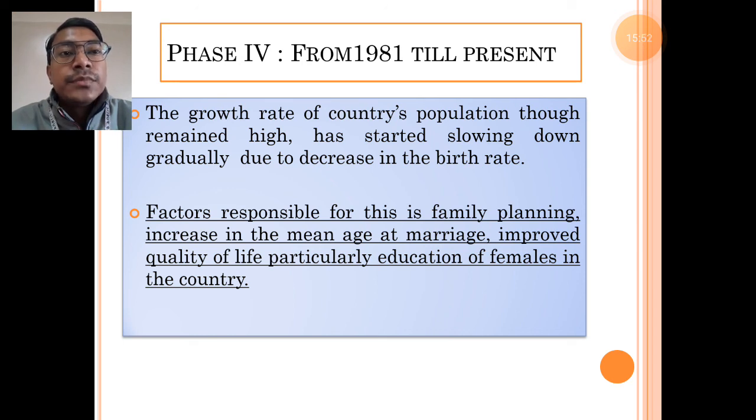So again, both the birth rate and death rate became almost the same, and the population growth rate also started showing some decline. This is the reason that India's population growth has now lowered down. Before, the population used to increase at the rate of 2.5%, but now the population growth is around 1.7%.